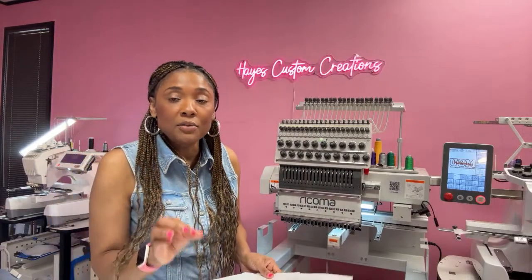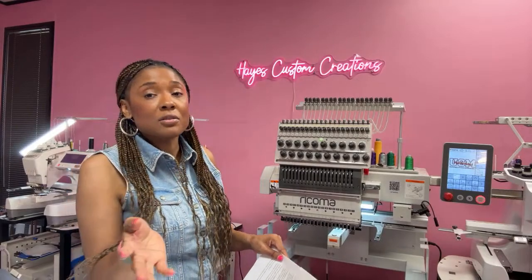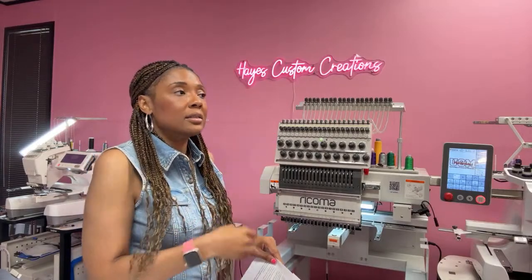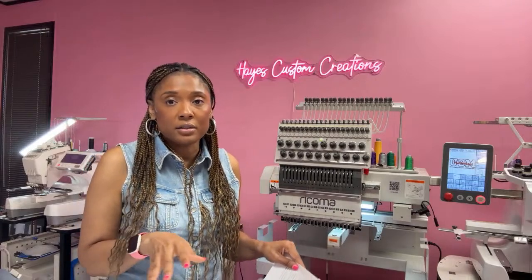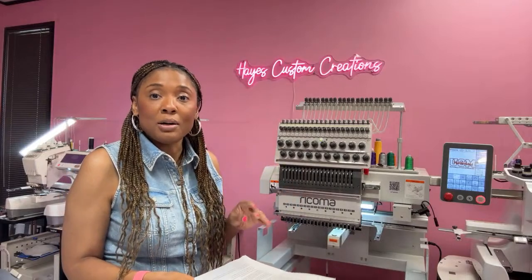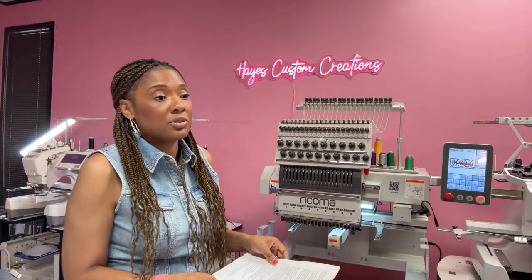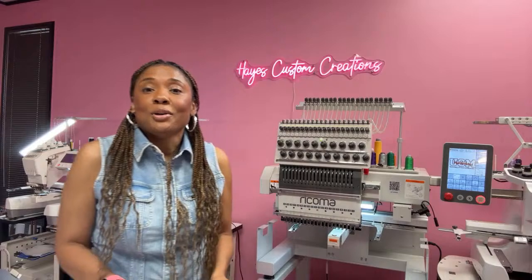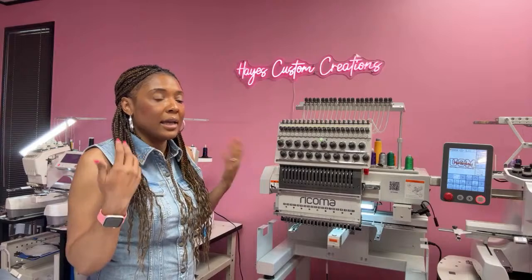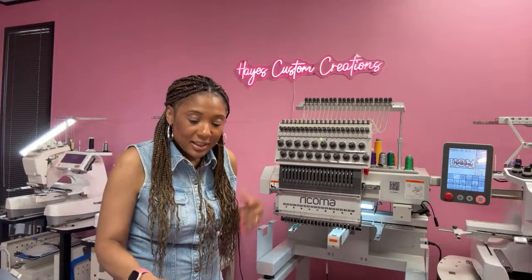So be careful when you're moving. Make sure you get people. If you're going to move it to a different location or somewhere around your house, if you have the wheels, or like upstairs, unless you're fancy and you have an elevator, make sure you understand that it takes three people. I would advise four, because my daughter, myself, and my husband, it was a struggle. But it's a commercial machine. The other machines, I can pick up. They're like 80 pounds. This machine is a little different. So it is heavy.